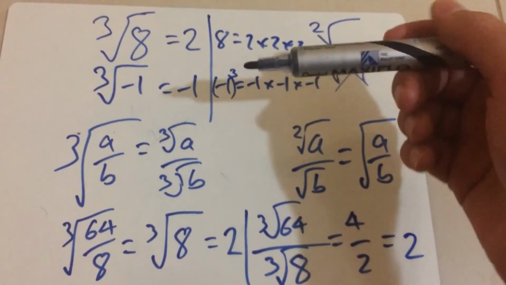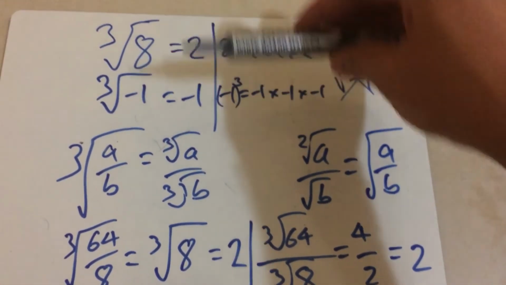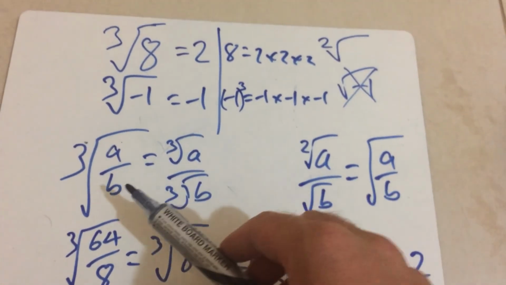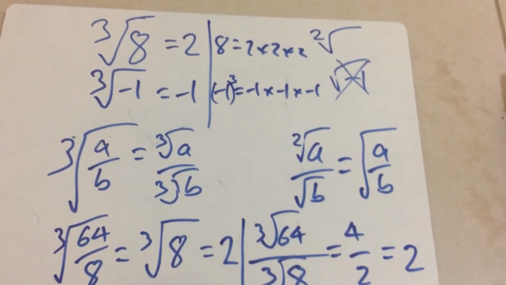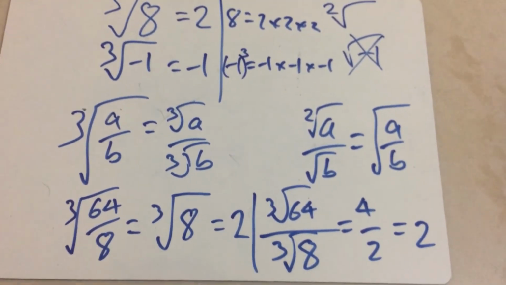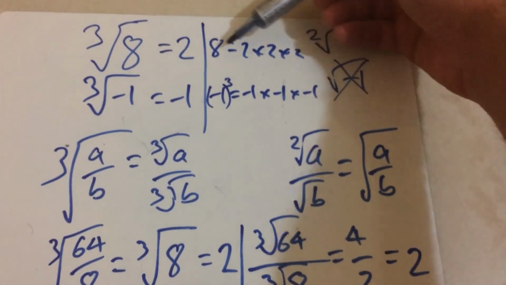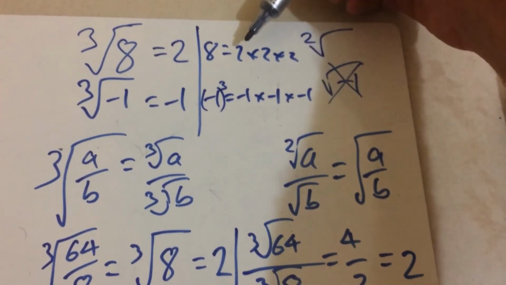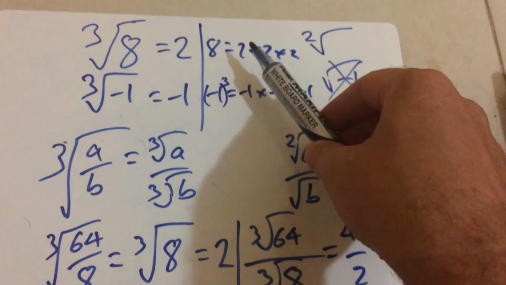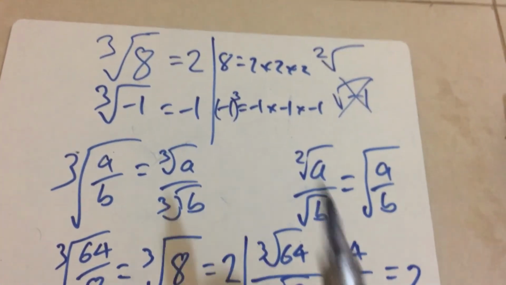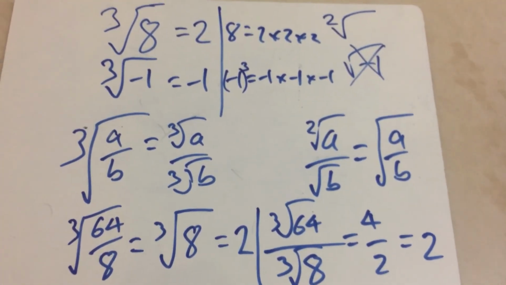That's some ideas of cube roots of negative numbers, this rule that's the same as the square root rule, and some examples there. And just to cover that 2 times 2 times 2 is 8, which is the cube root of 8, not 2 times 3. Just to be clear on that. We'll go through that in class.